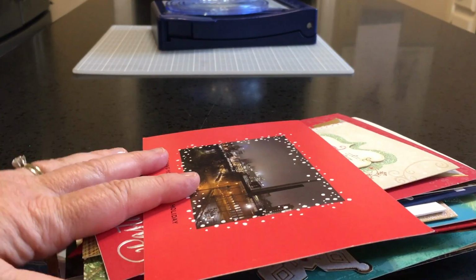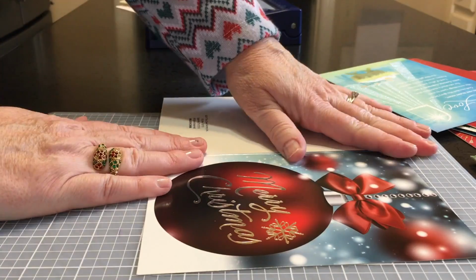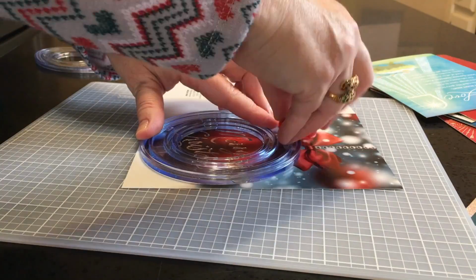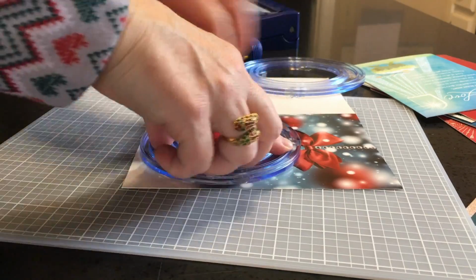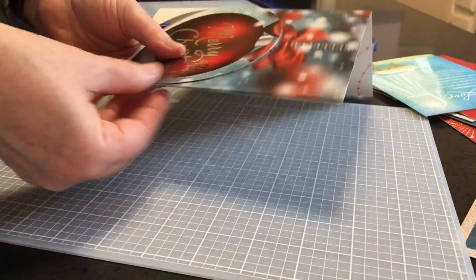What do you do with them? Well, you take your cards and you cut out whatever you want to use on them. Now, I have some scrapbooking supplies, so I have cut mine in different shapes, but you can also use scissors. You can cut shapes however you want to, cut them in squares, or just cut out part of the card and overlap them together, whatever you want to do.